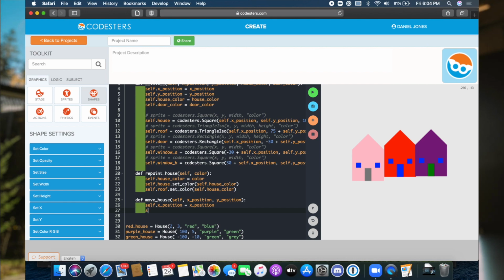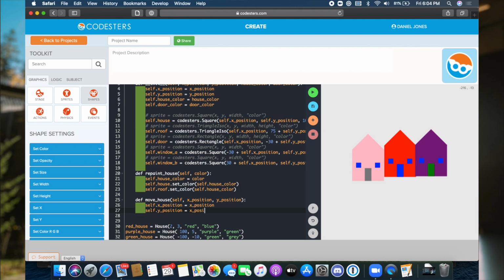We're taking those and making sure that the house remembers these values, because if we didn't, we could move the house, but then it would still think it's back in the old position because the constructor told it where it was. That would be like picking up the house and moving it to a new town and keeping the old address. All your mail would go to the wrong place. So we don't want that to happen. So we're going to make sure that we change those instance variables too.